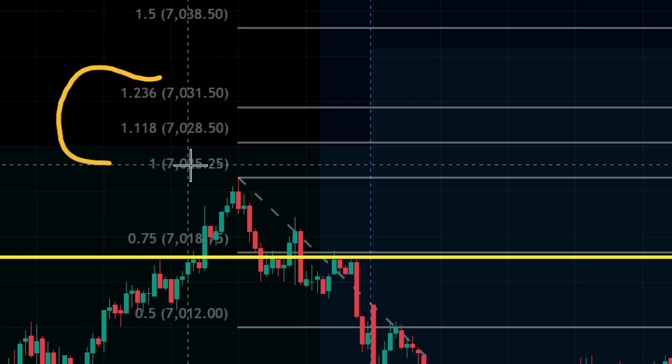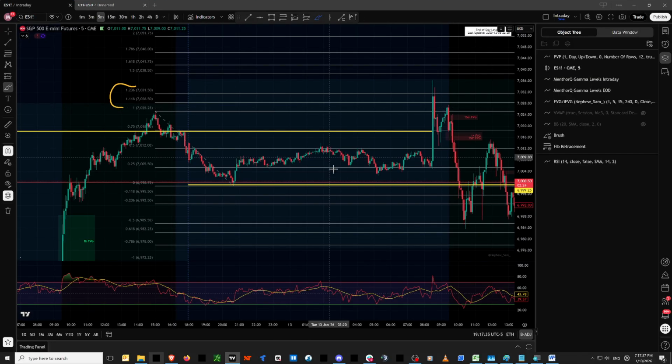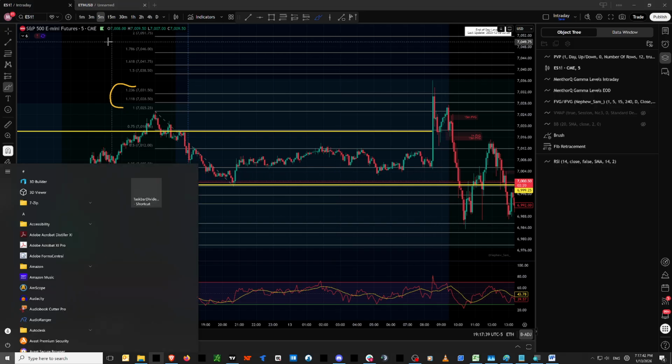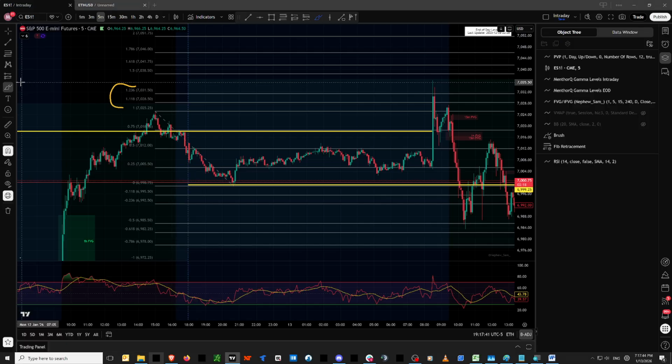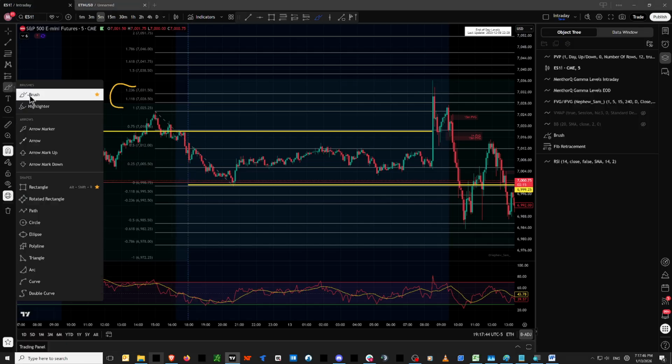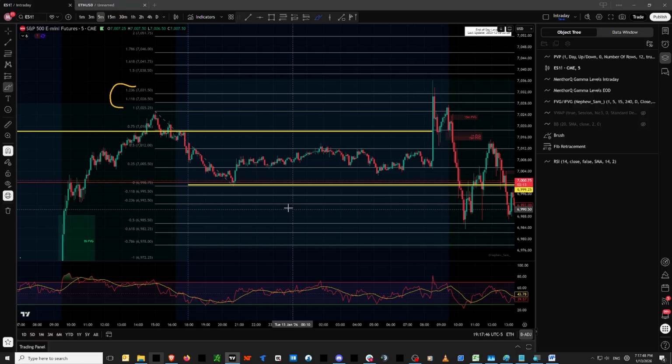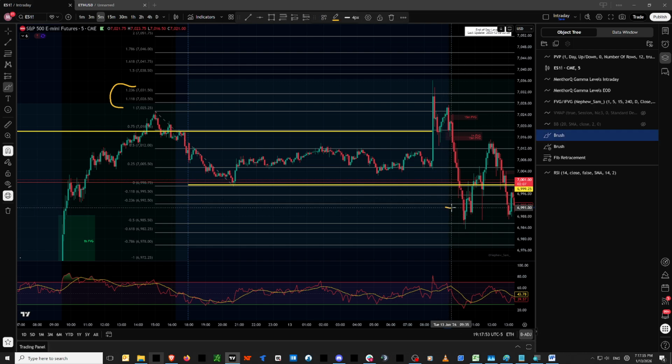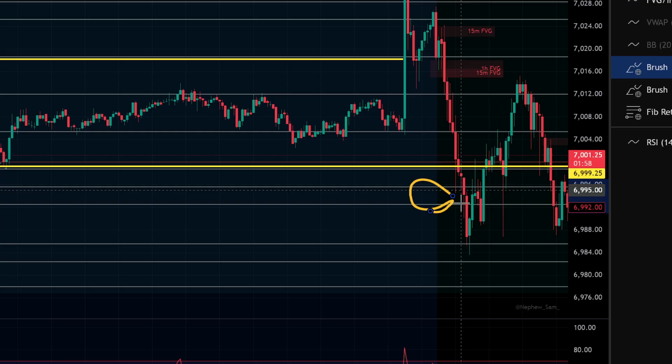Now, the same thing works going the other way, and let's take a look at that. Let's go over here. Now, okay, whoops, I didn't mean to do that. So let's mark off the 236. So here is the 236 zone, and here is the 128. So we're going to zoom in a little bit over here.